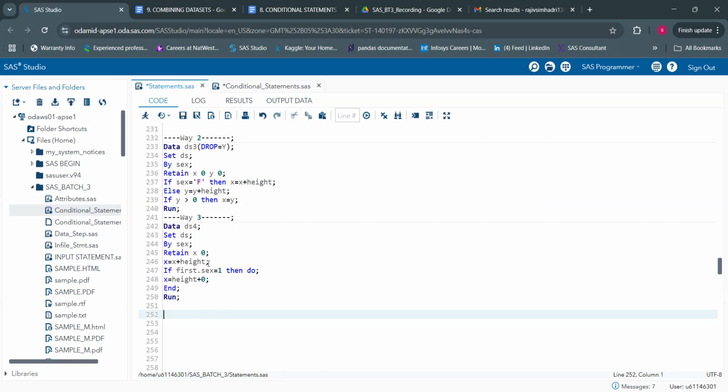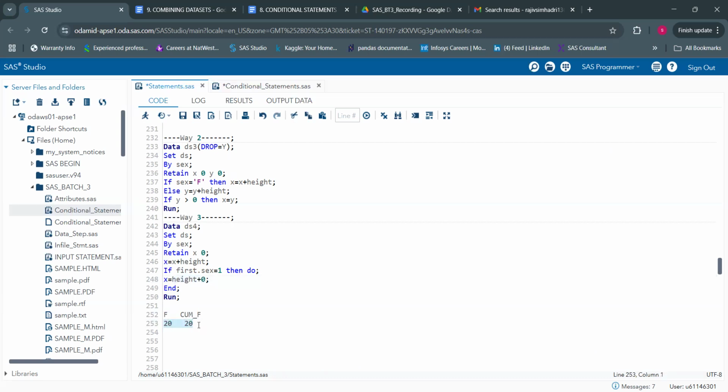Firstly, it'll calculate this height. I mean, it'll go on with the cumulative height. Then again, the steps go to first dot x equal to 1. At first dot x equal to 1, what happens? I want x equal to height plus 0. For instance, for female at row 1, the female height is 20. So I want that in the cumulative female, the cumulative female sum is 20, and I want this to be 20, which is this condition. So 20 plus 0 is 20, right?